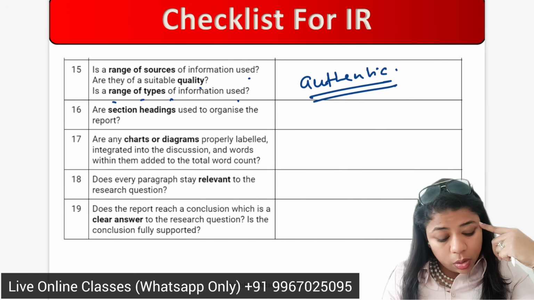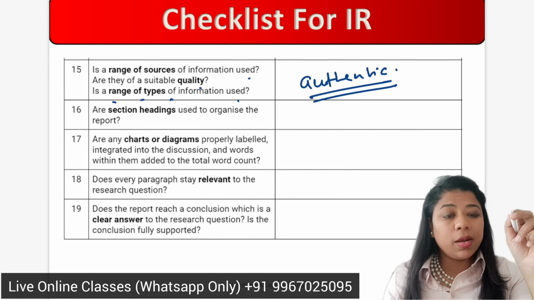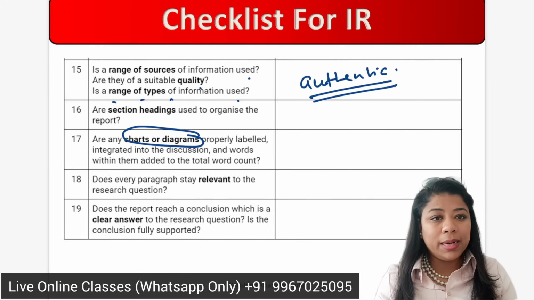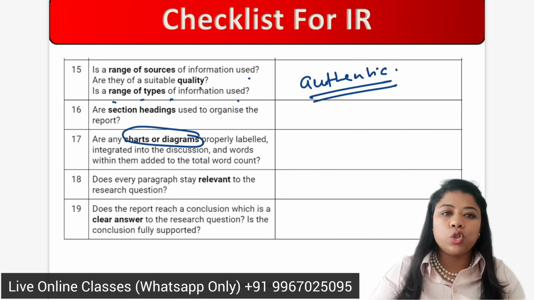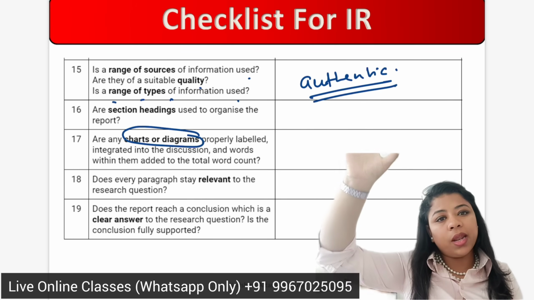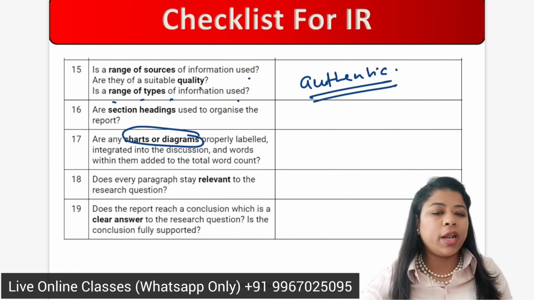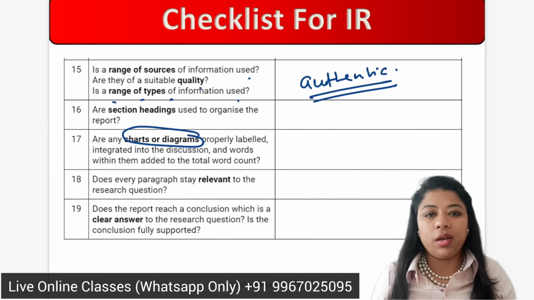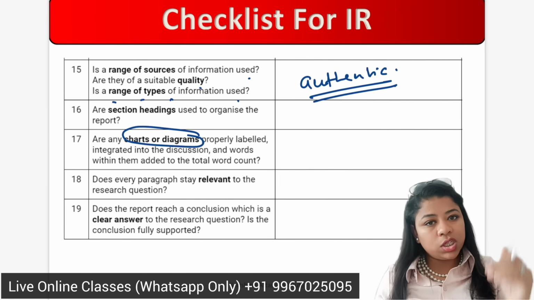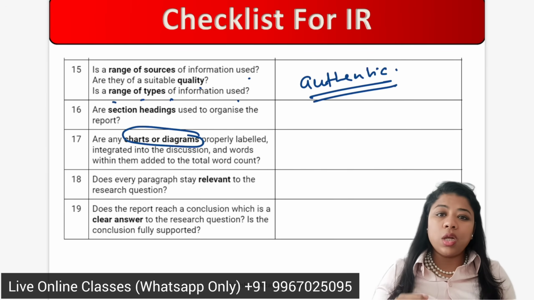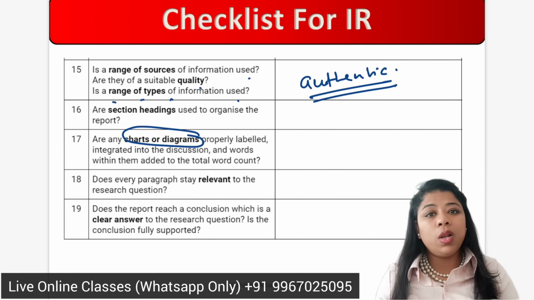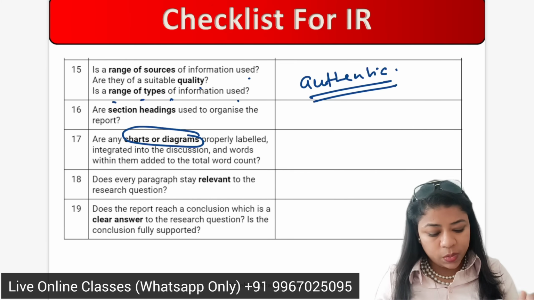Are there any charts and diagrams? Are very, very important. So when we talk about charts and diagrams, they should be there. They should be properly labeled. And just below that, you should be talking about that particular chart or diagram only. It shouldn't be that in the first paragraph, you are talking about the chart or diagram that you have put up, which is in the fourth paragraph. Do not do that. Wherever you are sharing the chart and diagram, make sure just below that you are talking about it, so the examiner can relate to what he or she is reading and there will be a flow in the essay. That is very important.